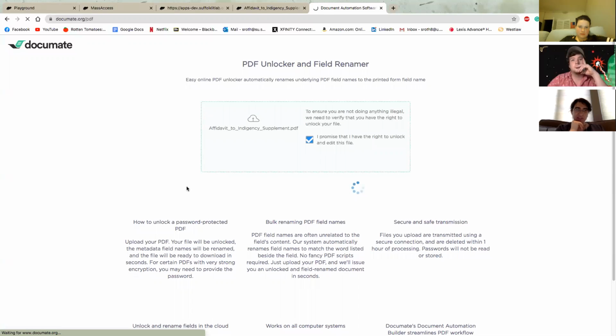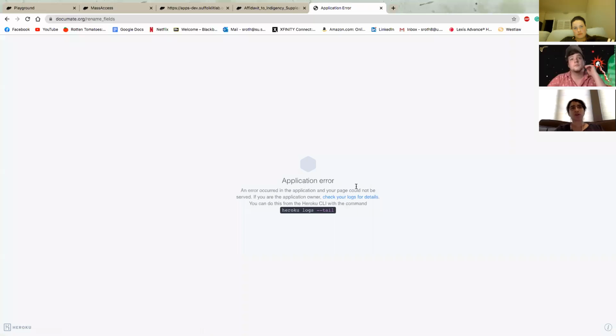Oh, are we gonna have an error? Yeah, it's been erroring out a little bit. Do you guys use this regularly? Is this a really big tool for you guys? I think Dorna's been working on it at the moment. Maeve, could you load up the PDF on your computer and share your screen? No, my Adobe is still broken. Okay, let me see if I have Adobe PDF online. I would have to download it, I think.